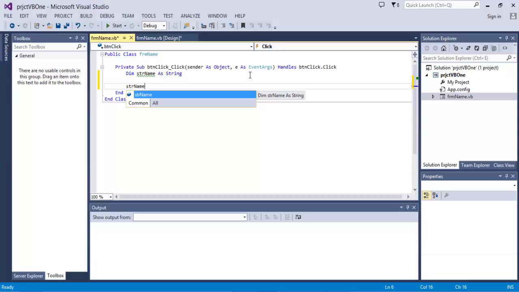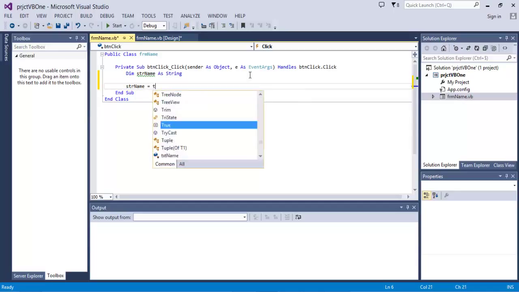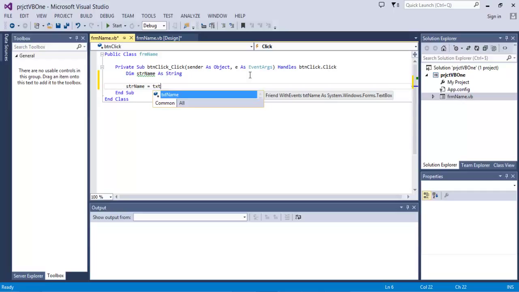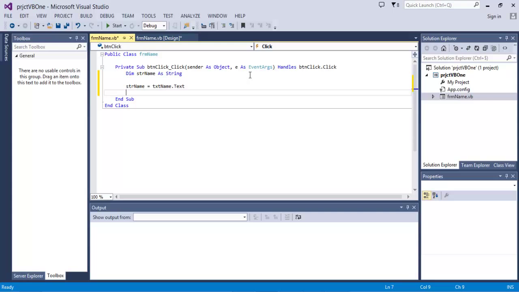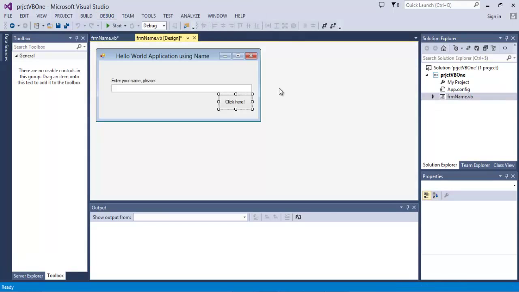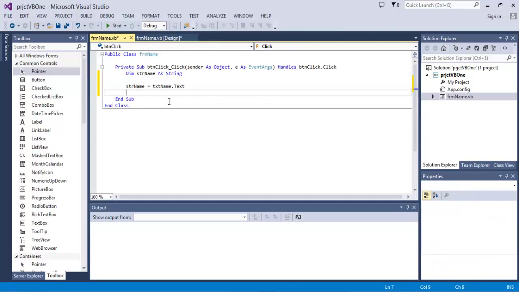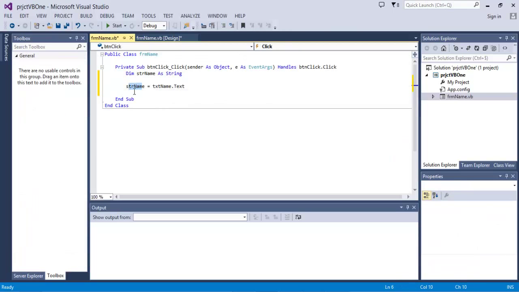I like it. So what are we going to put in strName? We're going to equalize it to txtName.Text. That will put the text of the text box into this variable.